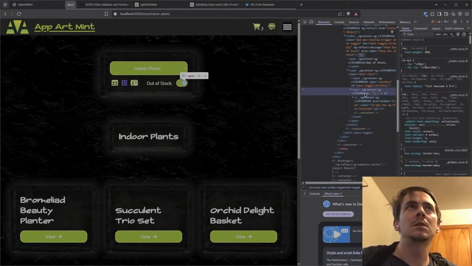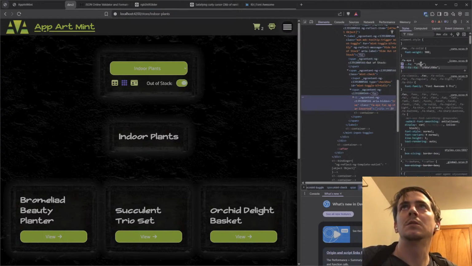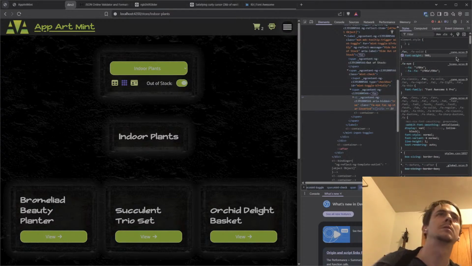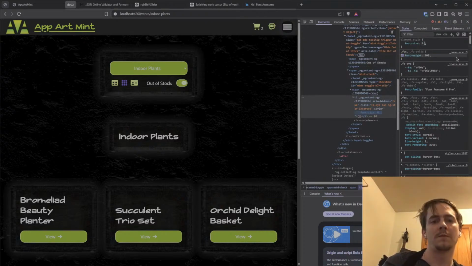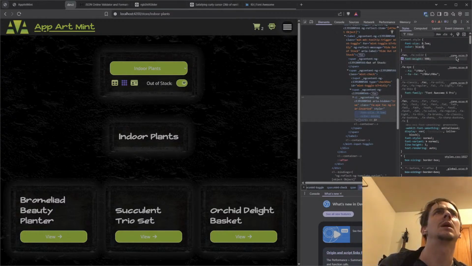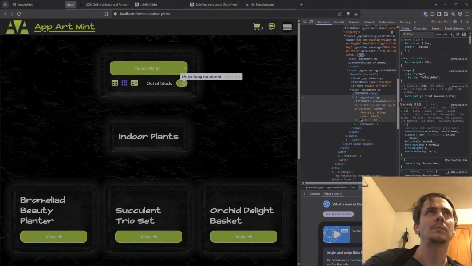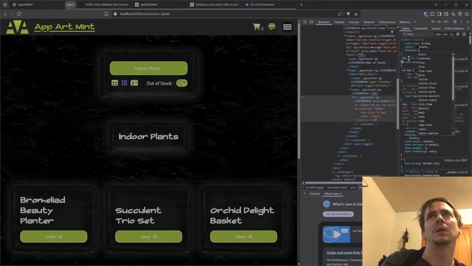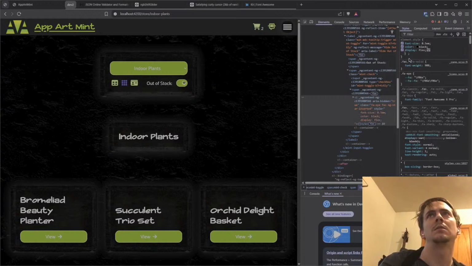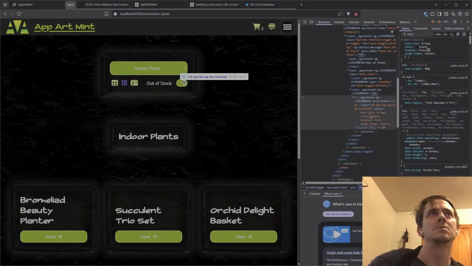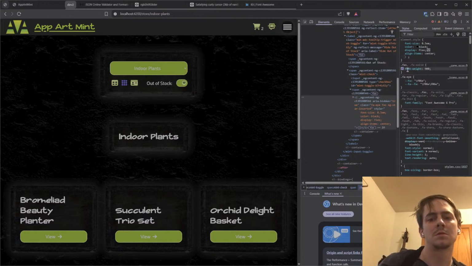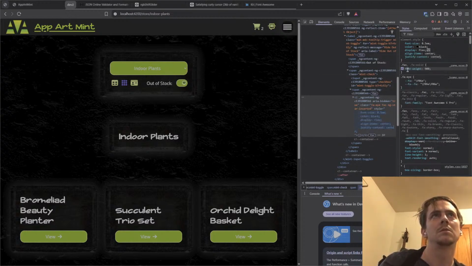Let us do something like font size 0.5 ems. Oh, color black. Display flex, align icons center. No. I didn't think so.